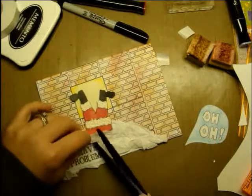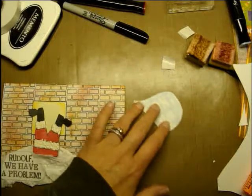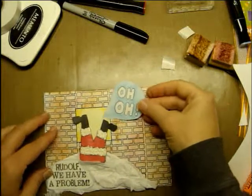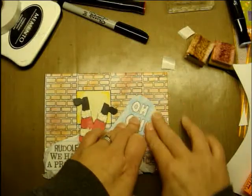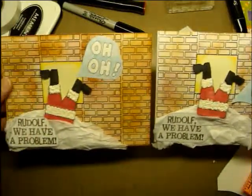I still want my Rudolph to show, so I'm going to cut some of that off there. And then add your sentiment with whatever kind of adhesive you like. Wow, I made this one really big. So I'm going to slide it over here. That looks good too. So now you've got two slightly different variations to this card. You can tell I took a lot more time to put ink on the first one. But how super cute is that?